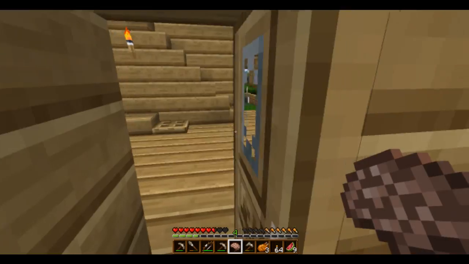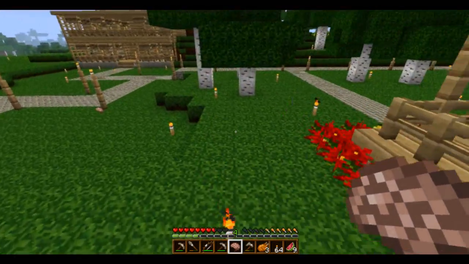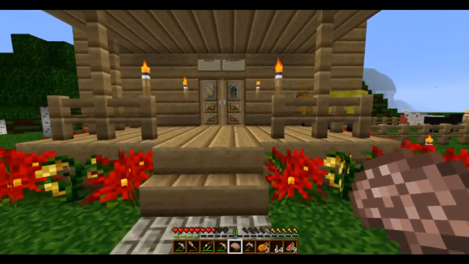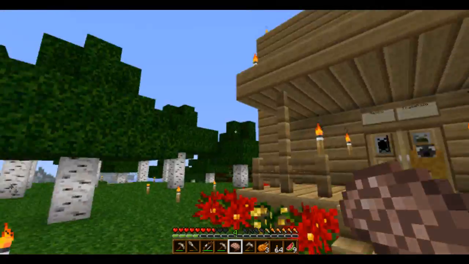And it's so secret, nobody else knows. He's basically forcing it on the rest of us. But anyway, that's the front of his house. Whose is it? Rancho and FraseRazor. Okay, it's Millbee.